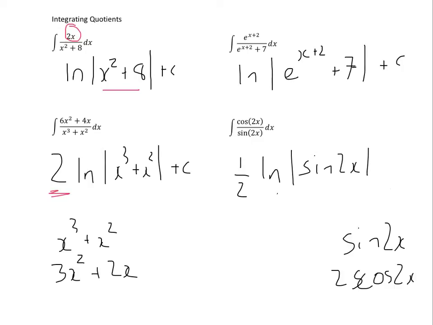So you can see, again, if I differentiate the bottom and I get the top, I use the natural log. However, quite often you'll need to have that multiplying factor, that half or that 2, to correct it, because otherwise you end up being in the situation where it's not actually equivalent. Okay, so you need that multiplying factor.